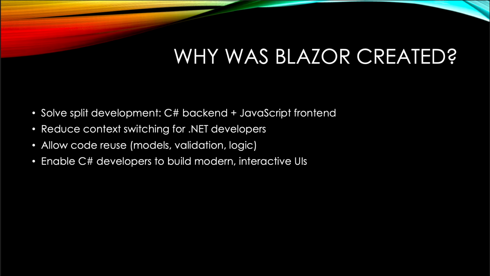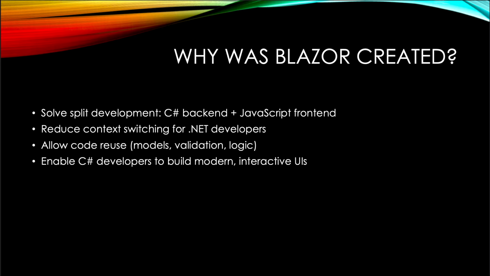Right? So Blazor solves this by allowing developers to write both server-side and client-side code in C#, eliminating much of that complexity. It also lets you reuse models, validations, and business logic across the applications, making the workflow smoother and faster. Most importantly, Blazor encourages C# developers to build modern, interactive web UIs without learning a new JavaScript framework.